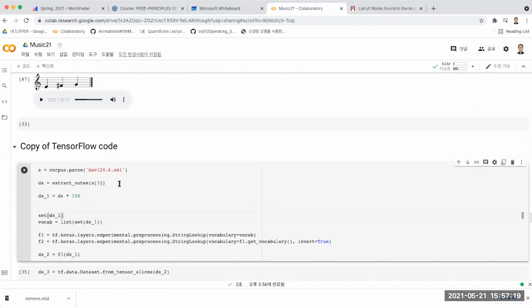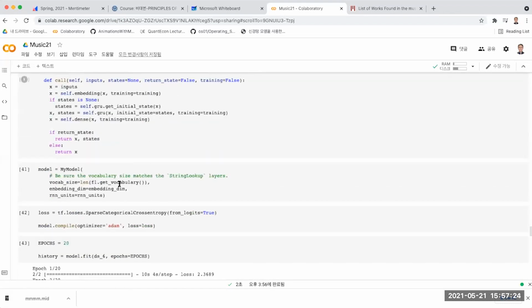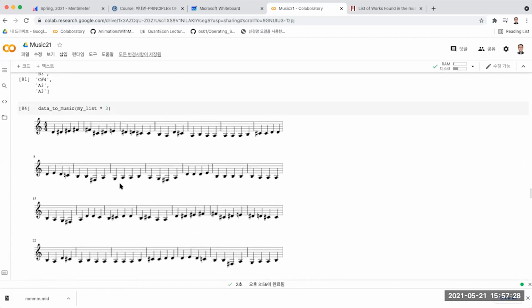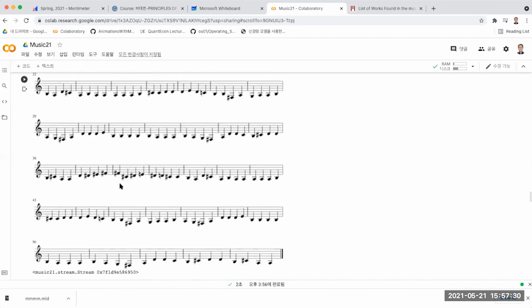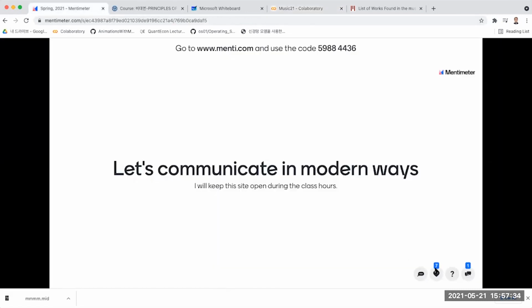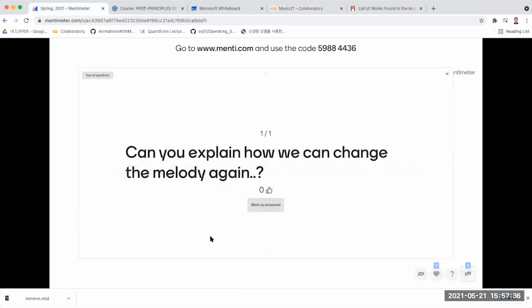Now this part is just a copy of the TensorFlow code, and it's pretty long. I will explain this TensorFlow code. This is the part that I'm going to explain now.